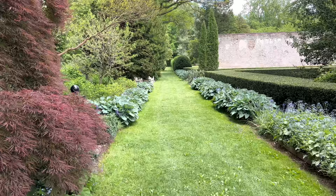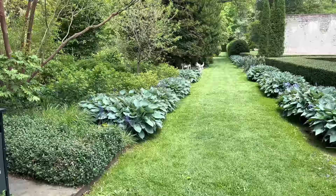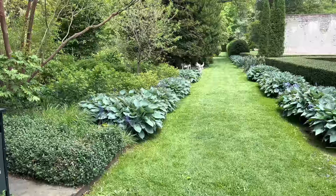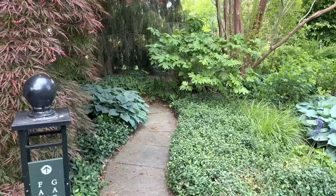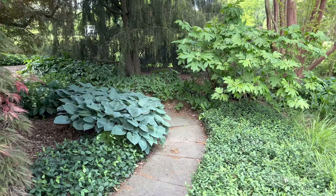Lots more brunnera, beautiful ice blue hostas. Look at these boxwoods — I mean, this is immaculate. I can't believe this garden doesn't get more attention. So which way do you guys want to go? Father's garden, or straight ahead? Why don't we go ahead and turn and see what's down this path? That's a nice little lesson — just stick a path here and there, give people a choice to decide where they want to walk next. Looks like we have a beautiful oak leaf hydrangea there.